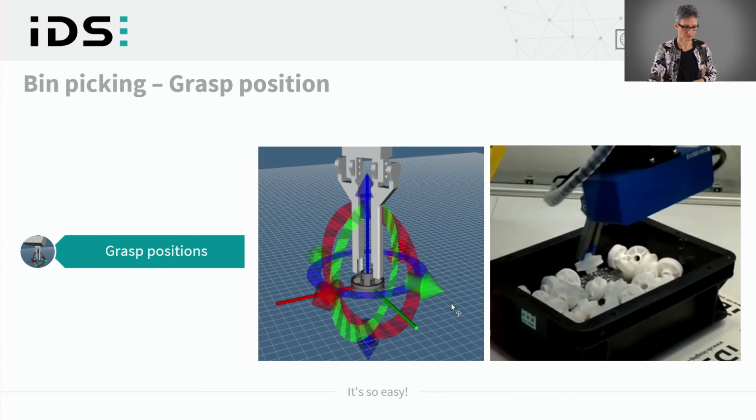So that the robot knows how to approach the object to be able to grasp it, he has to know where am I allowed to grasp the object. So if he's not allowed to grasp here on the handle and the cup is placed in this direction towards the robot, so he couldn't move here, he has to approach the object in another direction. And this has to be known to find out the position where the robot moves to before he grasps the object.